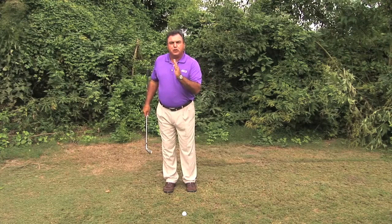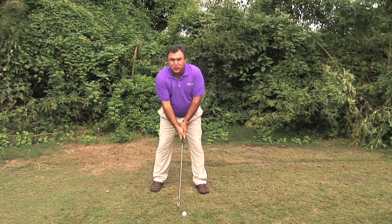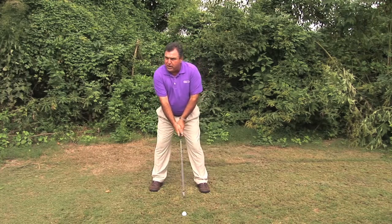Henrik Stenson does it earlier than anybody I've ever seen — at least 70% of the shift to the right that he's going to make in his lower body, he does while he's making his forward press. So as his hands go forward, he's stepping to the right, and that gives his golf swing a little different look in the takeaway you've probably never seen before. I believe that really early, before the club gets parallel for the first time, you ought to be about as far to the right in your lower body and your pressure as you're going to be. But you might want to try Henrik Stenson's little forward press and step even before the club moves back at all.